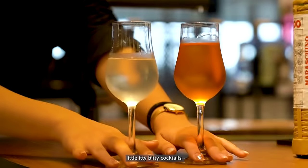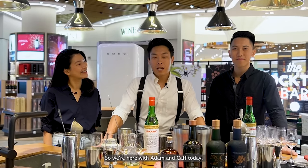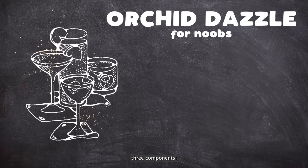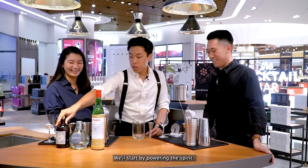Hi, I'm Donald. I'm one of the bartenders here over at the Terminal 4 cocktail bar. So we're here making you guys some little itty-bitty cocktails for you to try before your flights. Hi guys, so we're here with Adam and Kath today. We'll be going over how to make a few drinks with them. So the Orchid Dazzle was created by the Monkey 47 brand ambassador in Singapore. The drink itself is featuring three components: Monkey 47, a cherry liqueur, and chocolate spirit. We'll start by pouring the spirit.